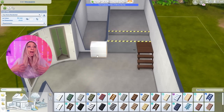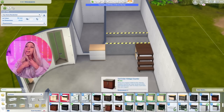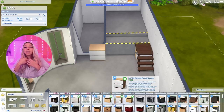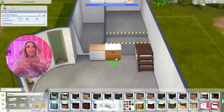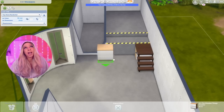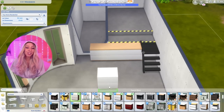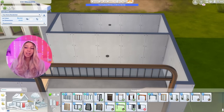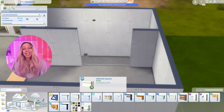I also added the wallpaper, the flooring. I added the glass divider and the curtain already as well, just because I knew it was gonna take a lot of trial and error and finagling with the platforms. I also did the exterior of the house because if you know me, you know that I hate doing exteriors. I'm very, very bad at building house shells. I prefer decorating them. If you are new here, that's the sitch with that.